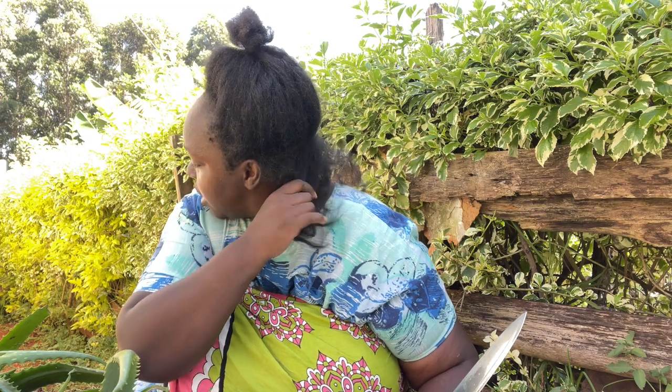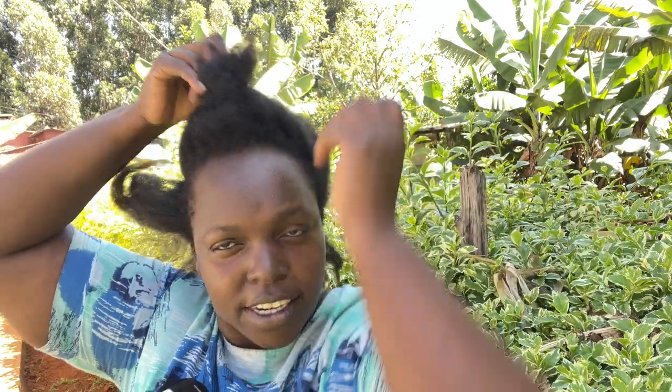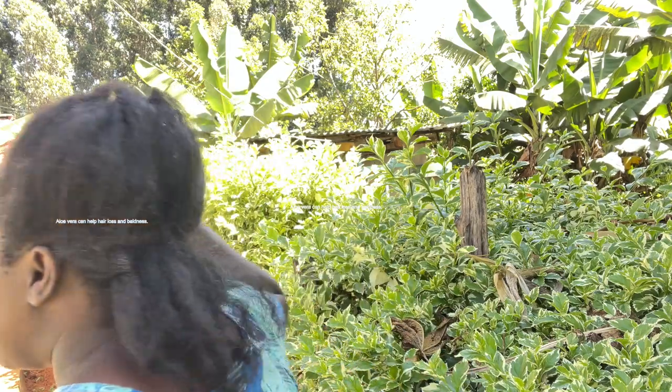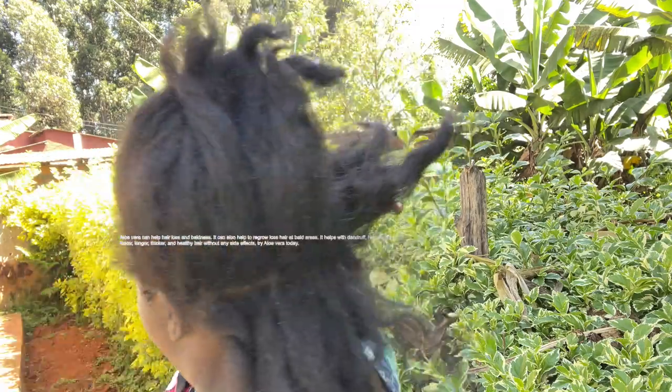As you can see, I did a blow dry, which I do not like, but my hair needs the hydration. I'm going to list the benefits of aloe vera here. If you don't know, you should know. I had African threading, so it needs the hydration. So I'm going to put it on my hair.